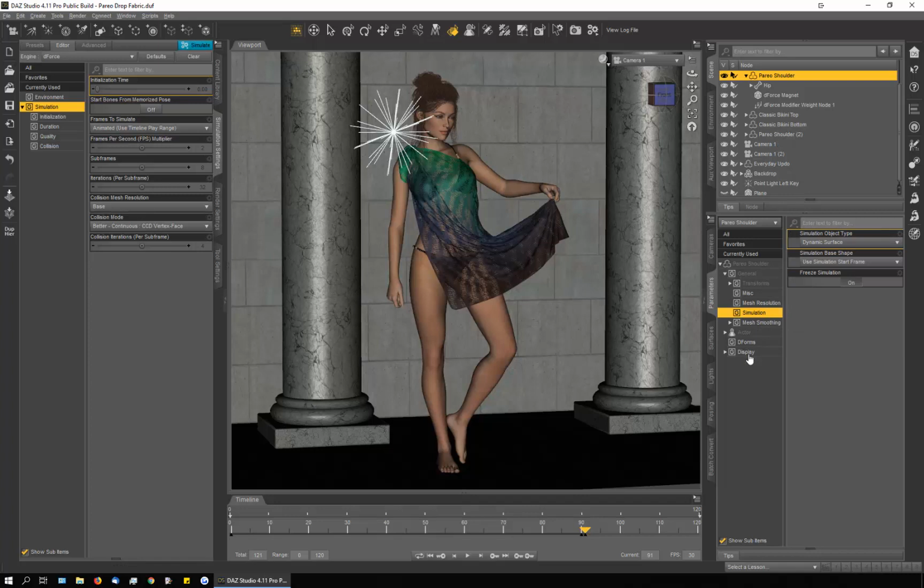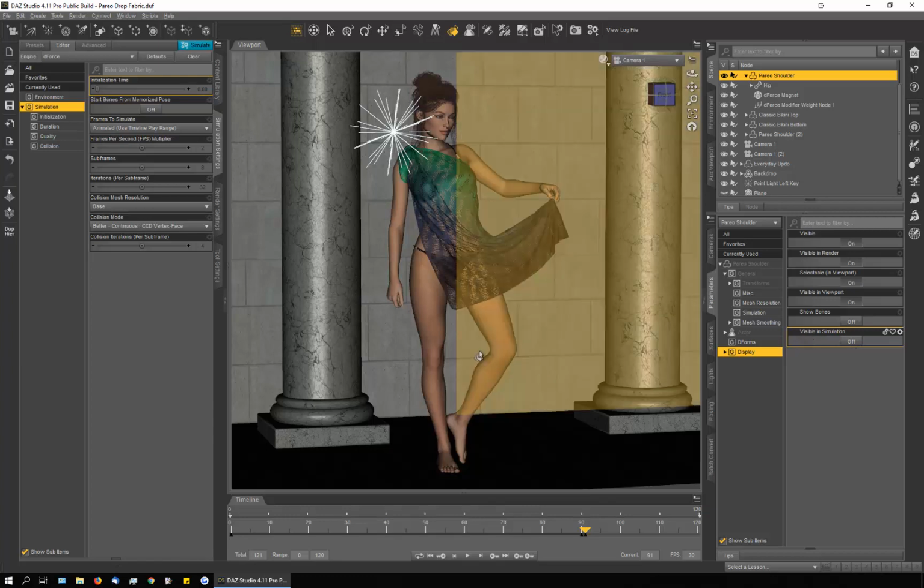And I also go to Display and make it invisible for the simulation, because even if it's tiny, the geometry is present, the geometry is visible, even if very, very small, and it would make the simulation take longer if it had to take into account this geometry of the first pareo.